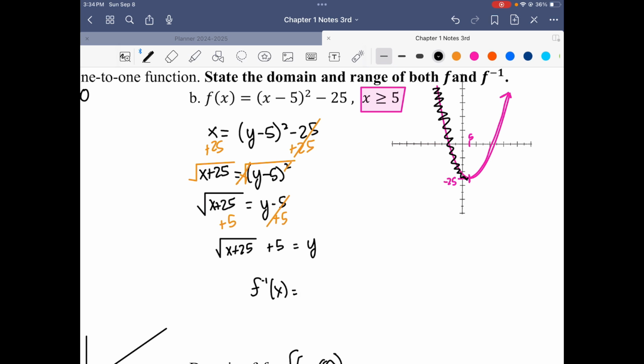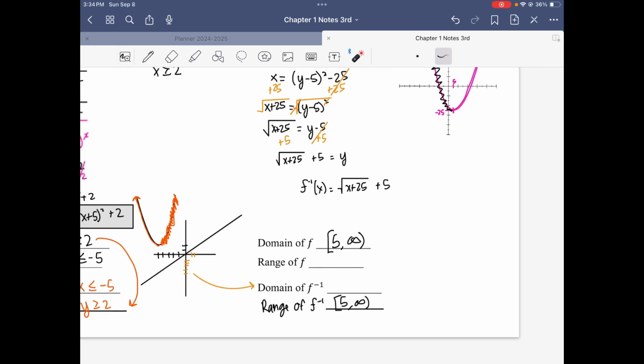And we get that the inverse of f equals the square root of x plus 25 plus 5. I would like you guys to notice that minus 25 started on the outside, and we end up with plus 25 on the inside. The inverse of squaring is the square root, and minus 5 started on the inside, and we result in a plus 5 on the outside. That is not coincidence. That's because they're inverses.